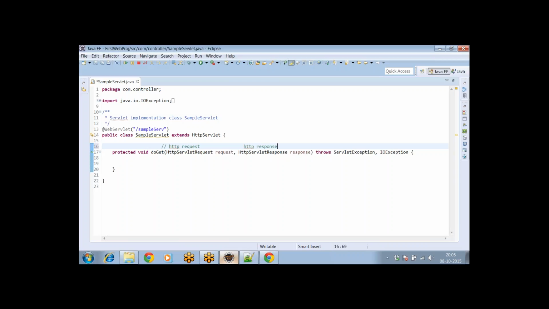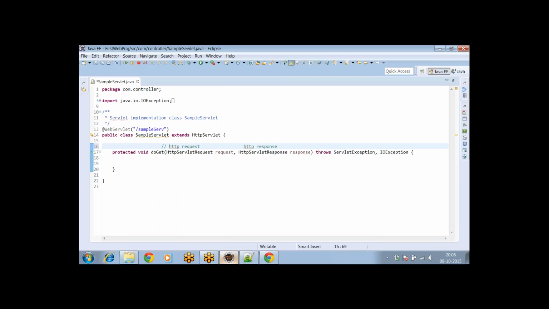Okay, so far we have discussed the HTTP request, right? All that HTTP request information will be wrapped in this HttpServletRequest object. You got the point? The HTTP request is constructed by the client and sent to the server.